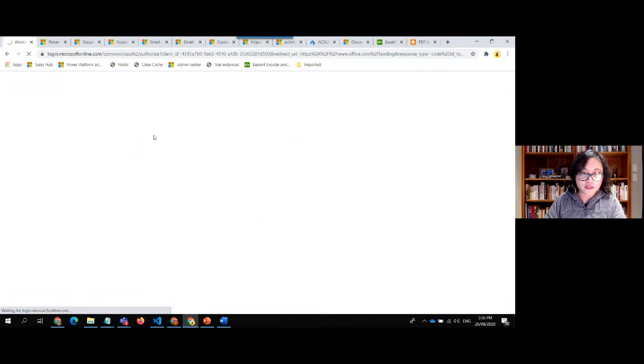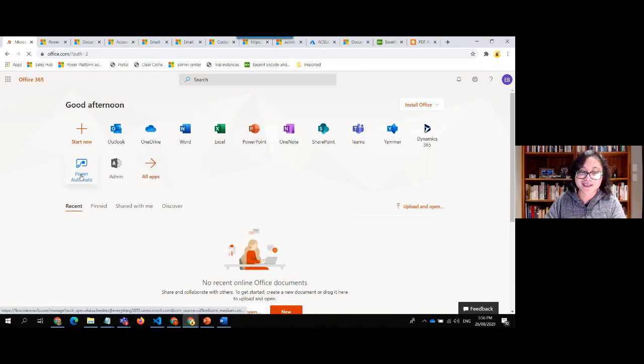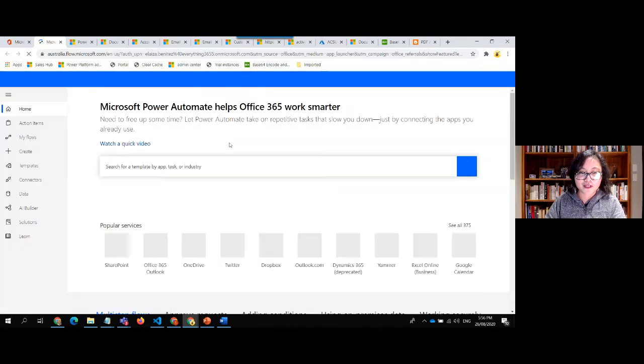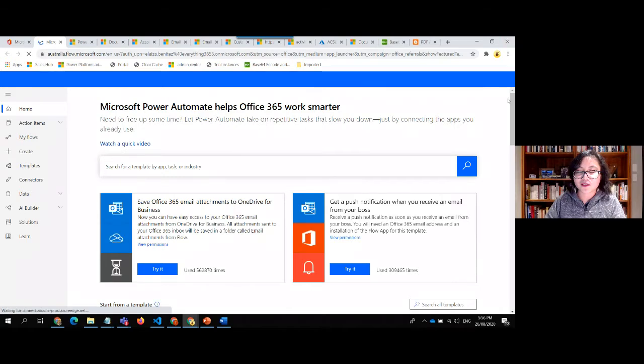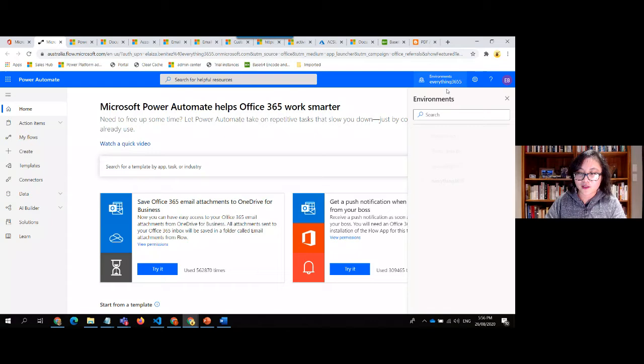Okay, so let's head over to Power Automate. I'm pretty sure that's everything that I need to do for the app registration. Okay, so in Power Automate, you want to make sure that you're in the correct environment. So to double check that you're in the correct environment, click up here on the right and select the one that you do want.